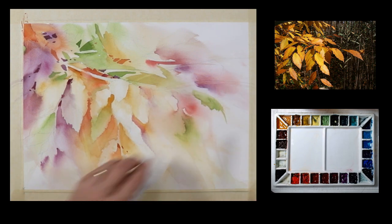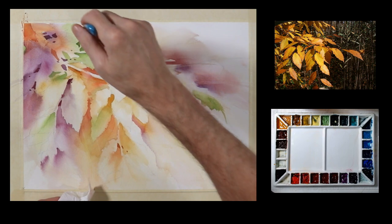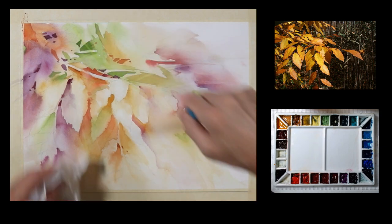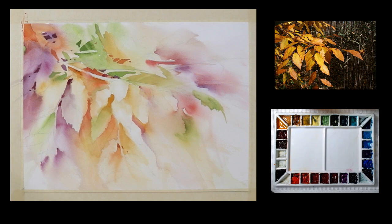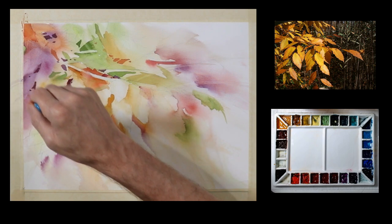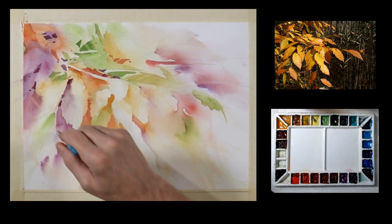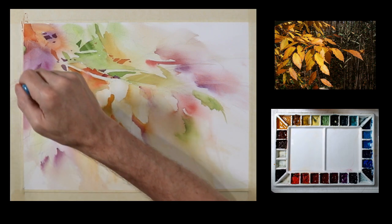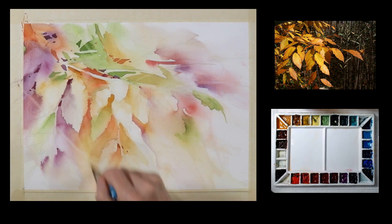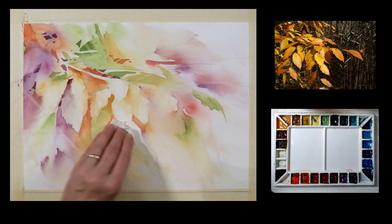Now I'm going to take a nylon brush — my paper is thoroughly dried right now — and I'm going to take a damp nylon brush and do some lifting. It's just very light lifting. I don't really have enough dark shapes on the painting to have much contrast for it to stand out, but what this will do is give me some ideas on where I can create shapes. Because as I come in and lift, I'm creating some linear marks, and in putting those linear marks down I start to divide up other shapes. I'll also put those linear marks themselves into the composition, and then I'll paint around those just like I did with the branch to help bring some of those shapes out a little bit more.